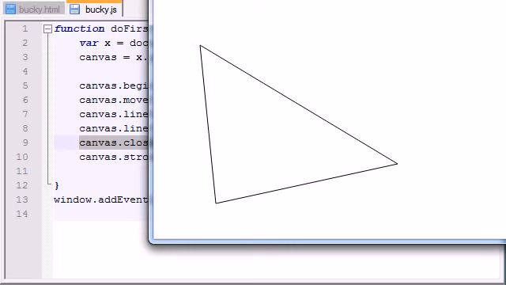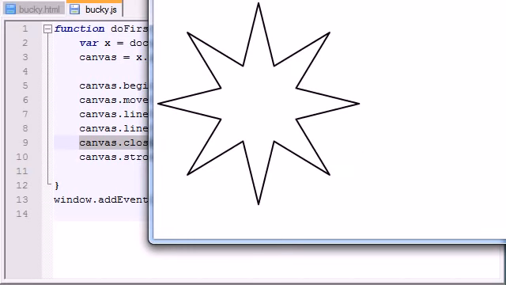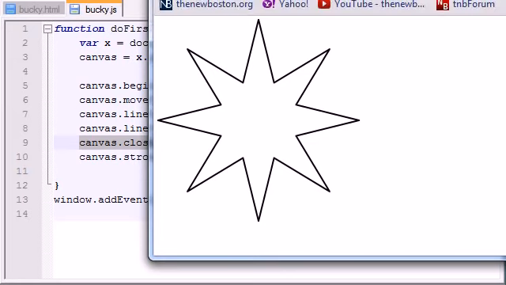Now you're saying, okay, I saw that tutorial, you aren't fooling me. What the heck was this thing right here then? Well, this is actually a challenge that I had for you guys. The first person to message me through YouTube and send me the code of how to draw this fabulous 8-pointed star, I'm going to send you guys a free t-shirt.